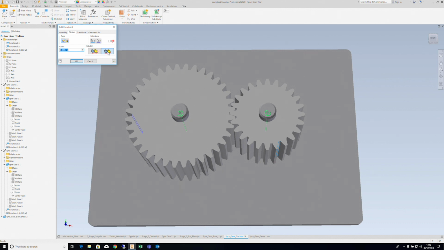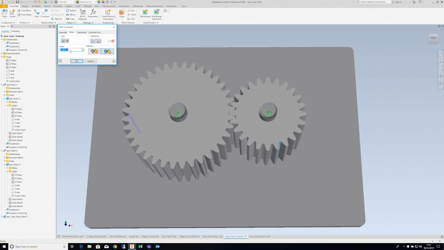I've chosen for them to go in opposite directions, obviously, and I've taken this value here as 0.6667. That is the ratio of the speeds.